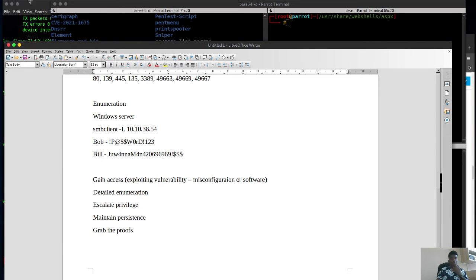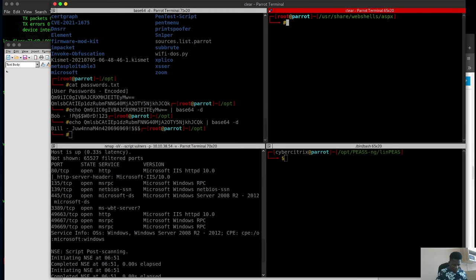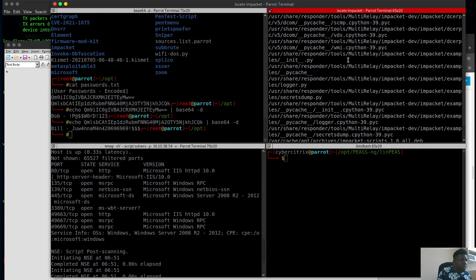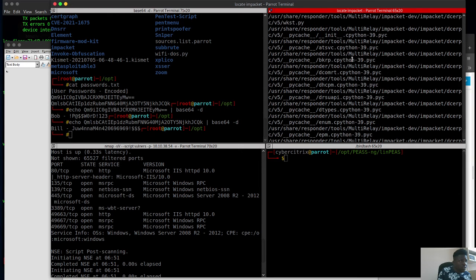Okay, so moving on. Now I see that there are these two users with some funny stuff. So what if I try to use maybe WinRM or even the psexec module in Impacket to see if I can authenticate with these users' credentials to that IP address. So I'm going to go to my terminal and locate Impacket. If it's there, then I will just change to that directory and use it.